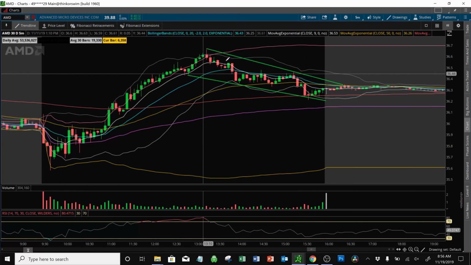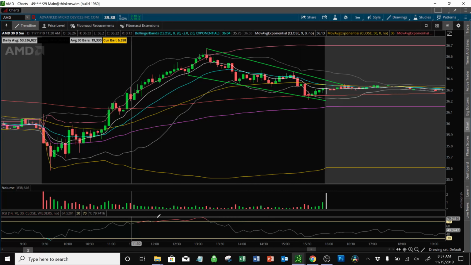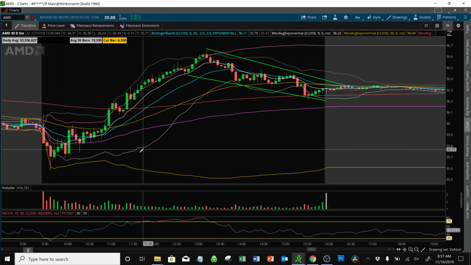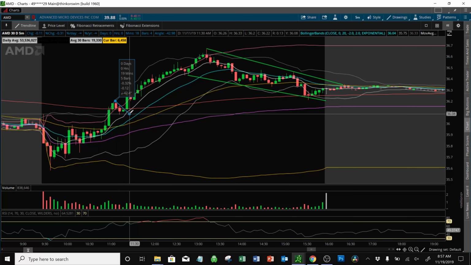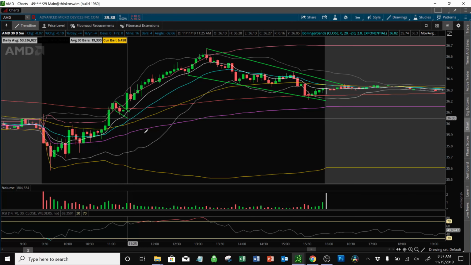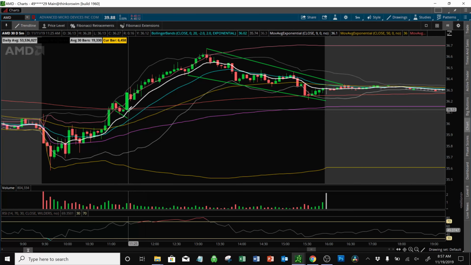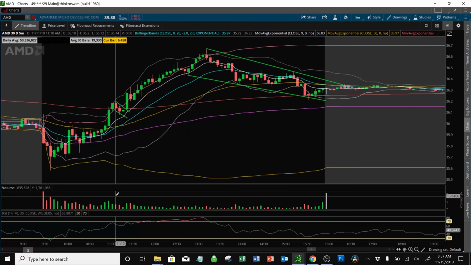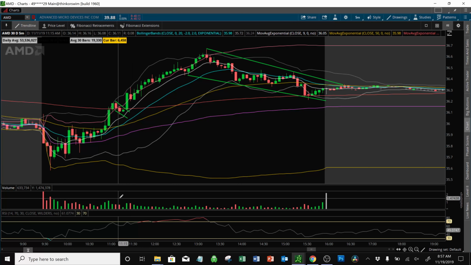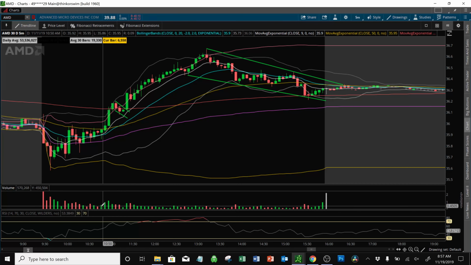Stronger volume up. Volume kind of tapered off. You can see this real low volume in here comparative to this run up of this move. Got another little pullback here. First green candle out of the upper trend, make a new high. It consolidated on lower volume here comparative to this run up volume.